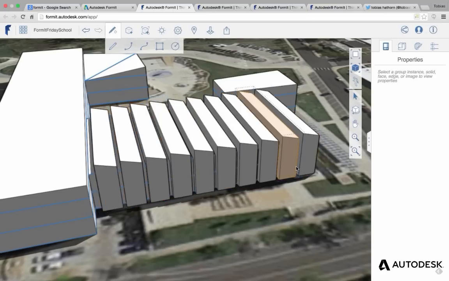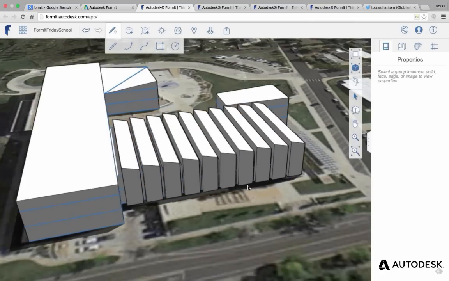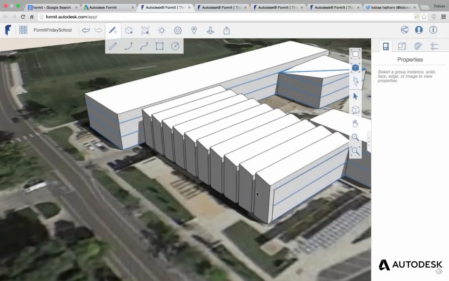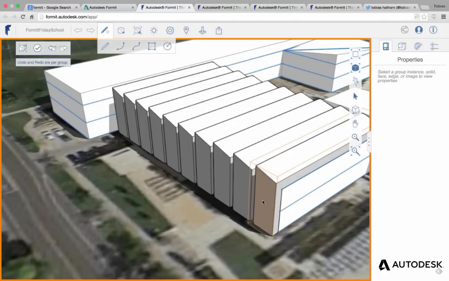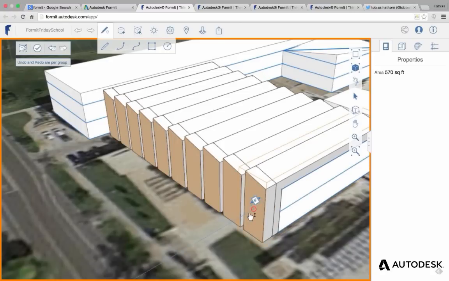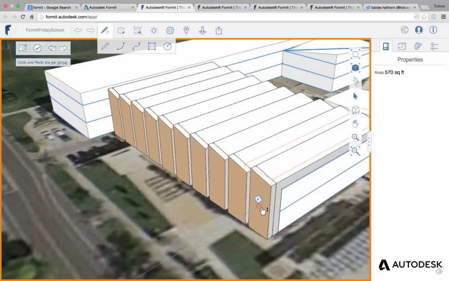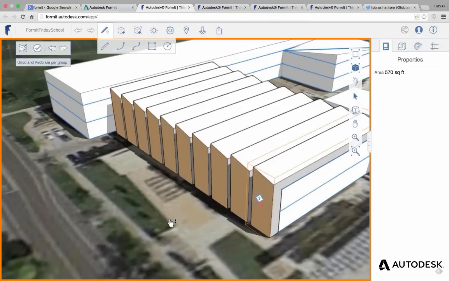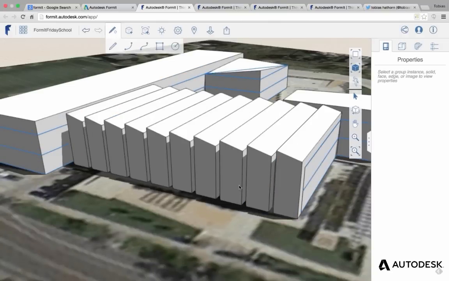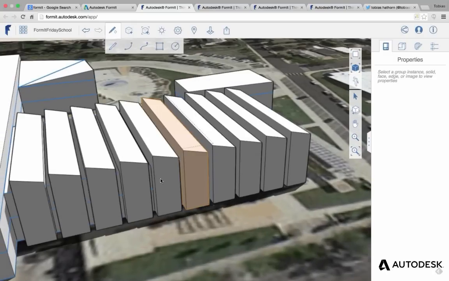And so this is, like I was saying, the array, the grouping workflow is kind of like a component in other apps and kind of like a Revit family in Revit, if you're familiar with that. If I edit one of these groups and select a face, you see they all highlight. And as I drag those, they all update. So I'll go ahead and hit tab, pop it out another 2 feet, and now I've got all these sawtooth skylights looking the same as they go along that bay. And you can do essentially the same thing on this side.